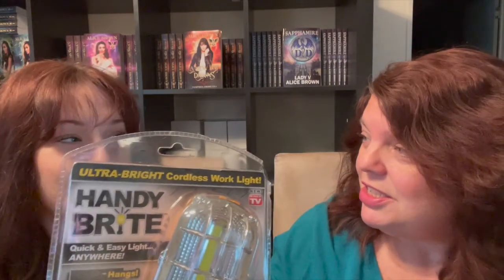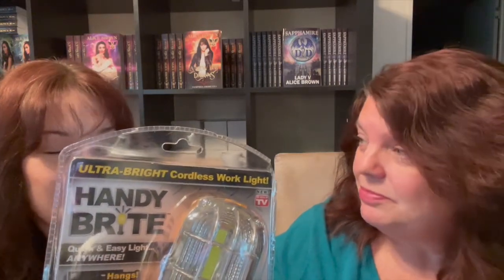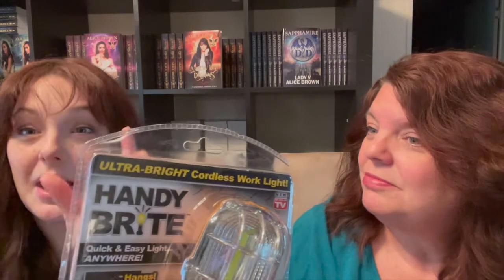I remember the first year that we lost power and we didn't have those candles, I MacGyvered, as my dad likes to call it, all the little tiny flashlights that have a little string on them to the ceiling fan strings. Yes. And that way you could just click the little light on and you had a little spotlight in the middle of the room.